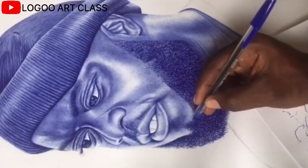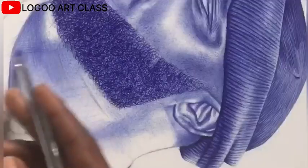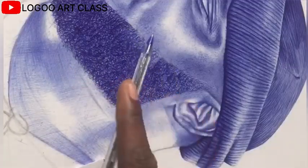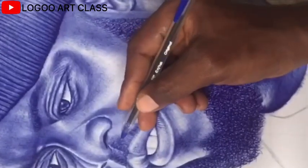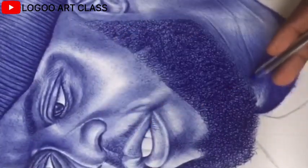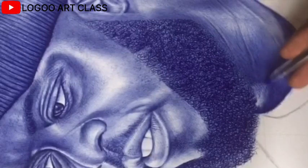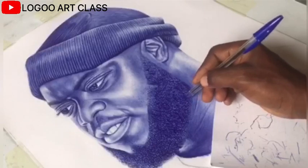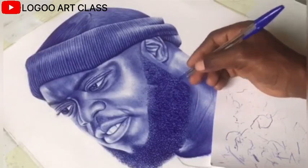Pen as a medium is quite challenging to shade with. And in this video, I'm going to show you how to hold a pen to shade. To be able to achieve this smooth result, stick to the end of this video. No need to worry. I'm going to keep this video slow for your better understanding. Let's jump right in.